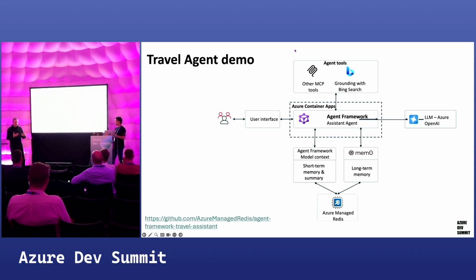So all of those capabilities that you've built up with Redis easily translate when you start using it for memory. It's not something new that you have to go off and learn. That's the block architecture of the system that we're going to look at now. So let's take a look.